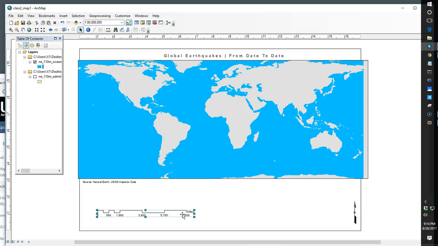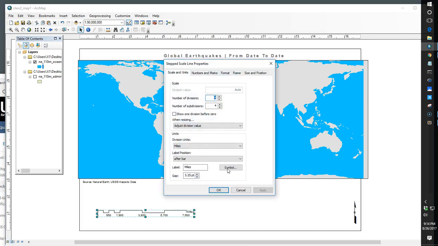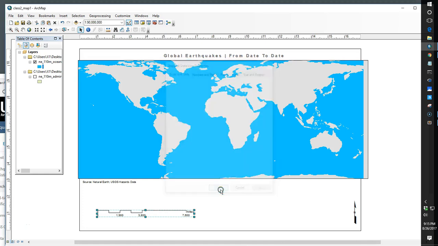And to finesse this scale bar, we can go to properties, and go into number of divisions and number of subdivisions. So let's see what happens if we bring down the number of divisions. I'm going to bring it down from 4 to 2 and say OK.